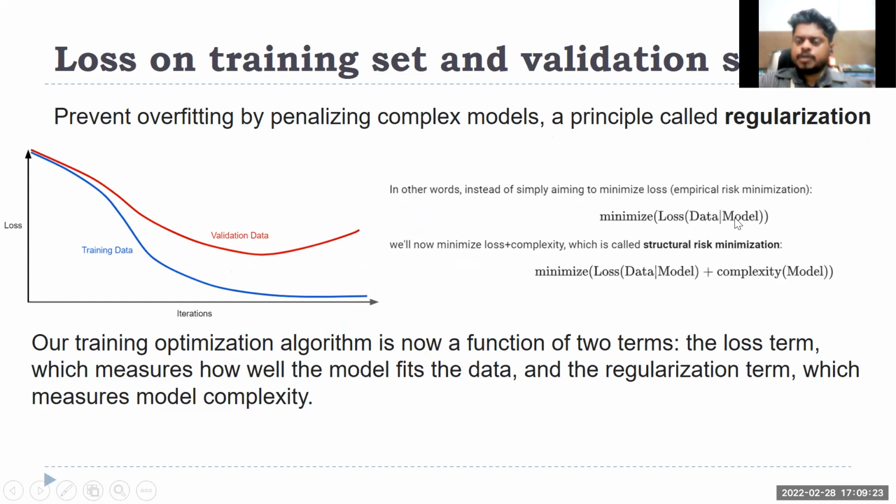Given the data with the model we have created, this is the meaning of minimize loss or minimize the cost with the given data points. The model is nothing but the regression equation you have created. Now what happens when you talk about regularization? We are adding a term called complexity, because we realize that when the model becomes more complex, it will have a high variance. It will work very well in the training data set, but it works poorer in the testing data set. So we are adding a penalty term for the complexity of the model.